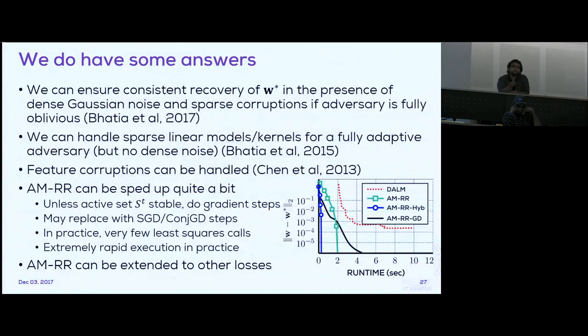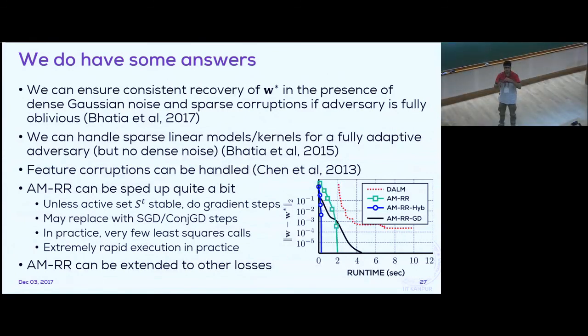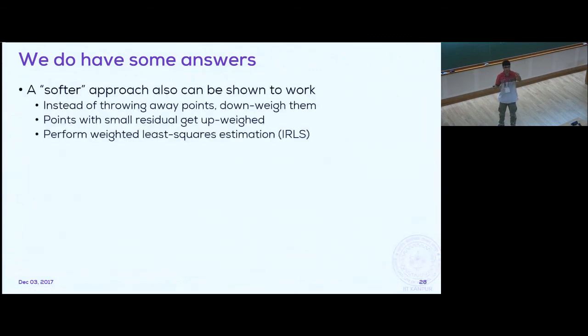Yeah. So there are two answers to that question. If you look at the k-means algorithm, the k-means algorithm is an alternating algorithm. And this is an alternating algorithm. However, the EM algorithm is a soft version of the k-means algorithm, right? It doesn't do hard assignments; it does soft assignments. In fact, there is a soft version of this algorithm as well. But for that, you have to catch hold of Govind because he's the one working on this. So instead of just throwing away points and having an active set, what you can do is weigh points down if they have large residual and weigh them up if they have small. So we have an EM version of the algorithm as well, and what I gave you is the k-means version. So yeah, there are parallels.